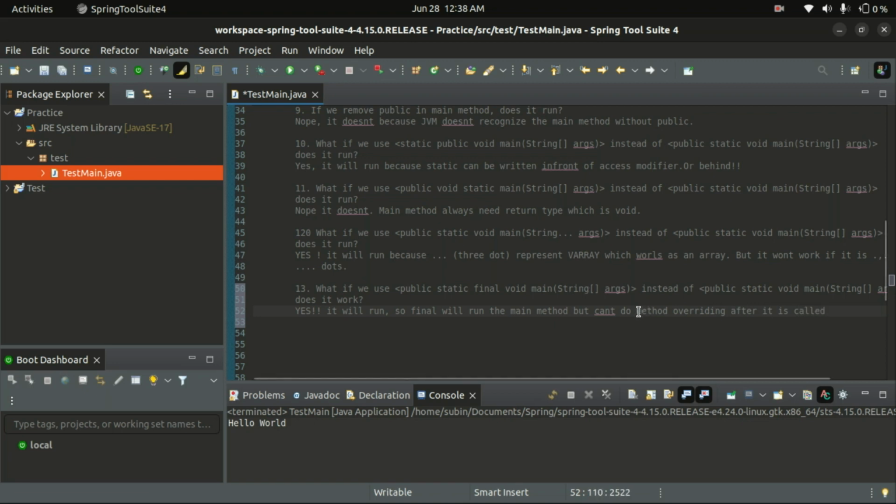Here we need to learn about method overriding, and then we will talk about this final keyword in a coming tutorial, because I will try to cover all of the Java tutorial.